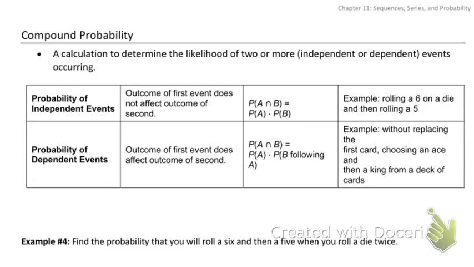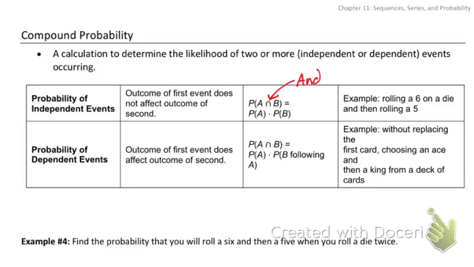If I roll a 6 with a die, does that affect what my next roll is going to be in any way, shape, or form? No, it doesn't affect it at all. That's why it's independent. Here's a key thing I want you to point out right here, because this is what signifies it is a compound event, and that is that symbol there. That symbol is a mathematical symbol for and. So this statement is the probability of A and B happening equals the probability of A times the probability of B.